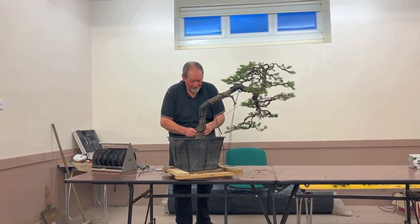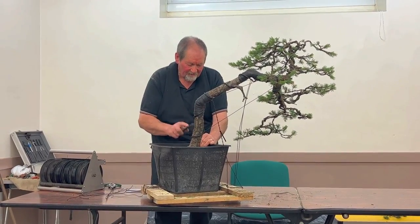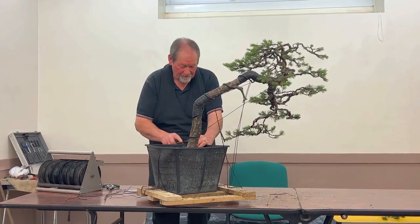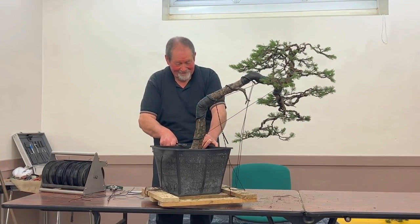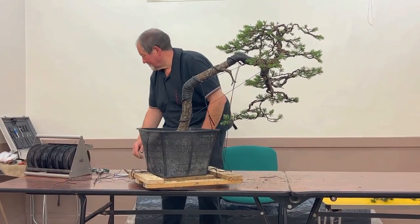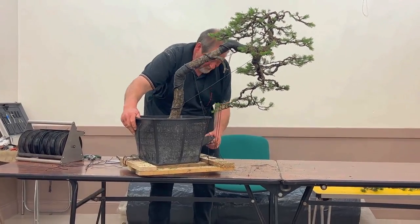It needs a bit of growth. I won't tear out this pot next year. I'll give it at least another year. Make sure it's alive and growing well and healthy, and then I'll decide about what kind of a pot I want to put in. I knew you would say that. So it needs a little bit of a lift. Don't know if I'll be able to do it.